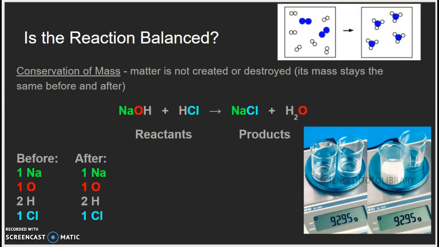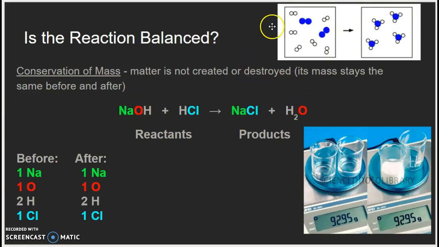Alright, next one. So we need to look at whether or not reactions are balanced. Okay, and this one actually is. So I made a mistake on the last one there, but when we look at a chemical reaction, if the reaction is balanced, it shows conservation of mass. This is a law that matter is conserved in the universe. So no matter what you do to it, the same amount of mass exists before and after. It cannot be created and it cannot be destroyed. So you can't make new matter out of nothing, and you can't make matter disappear and go away. Sometimes we can't see it anymore. It might be a gas, but it's still there.